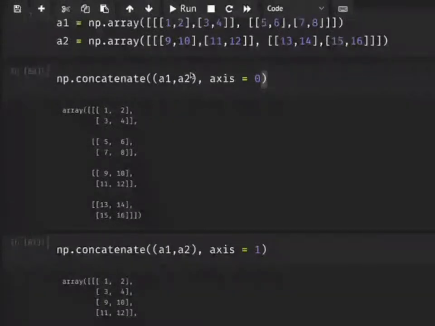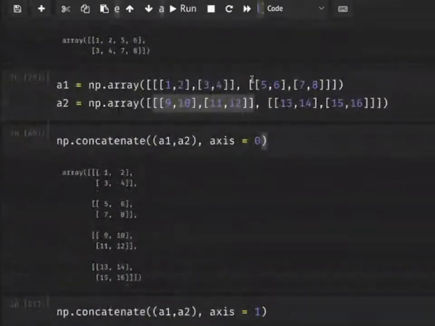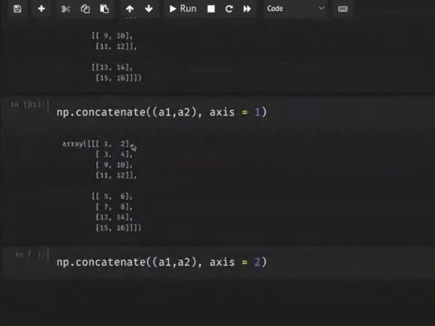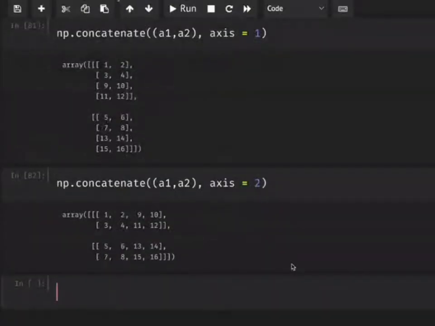So these two arrays have been joined to form a single 2D array, and these two have been joined to form a single 2D array as well. So you're getting two 2D arrays, and the joining has happened in the second dimension. And when you give axis equal to 2, the join now happens in the first dimension.